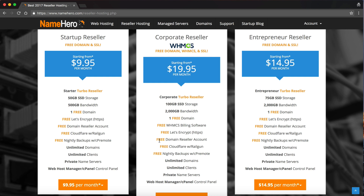We don't limit you on the number of domains or clients you can host — the only limits are on your storage and bandwidth. The corporate reseller comes with 100 gigabytes of storage and 2,000 gigabytes of bandwidth. You can upgrade or purchase another package when needed. Finally, we have private name servers, meaning no one will ever see NameHero. Everything is 100% white labeled and you can brand it to fit your needs. Every reseller account comes with Web Host Manager to manage and set up everything.